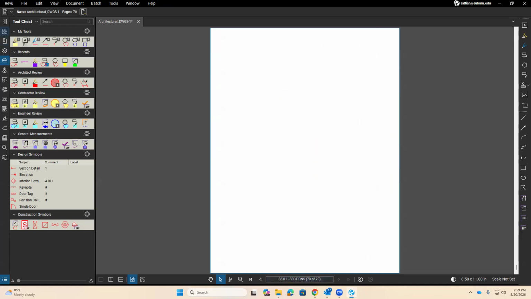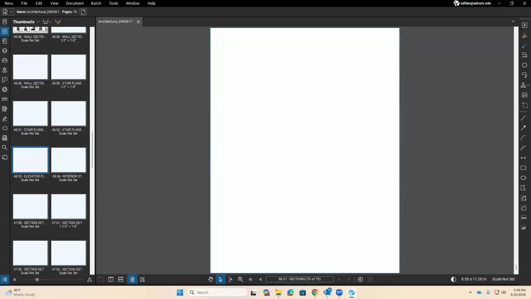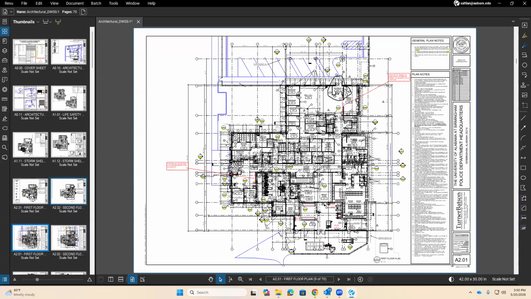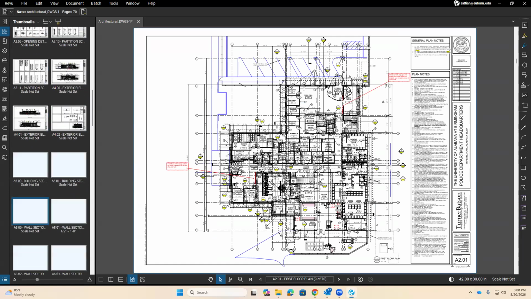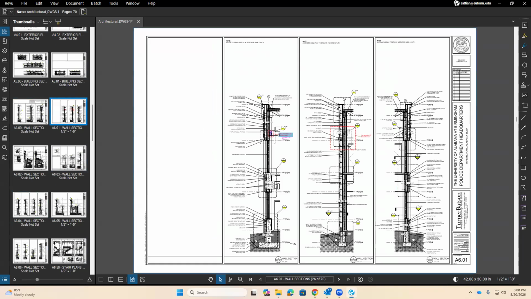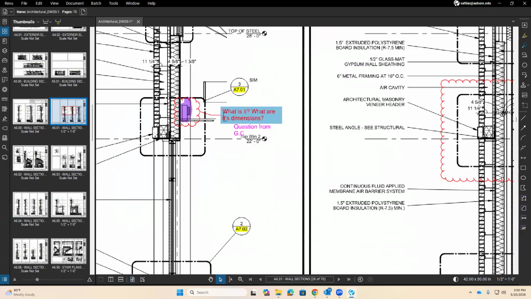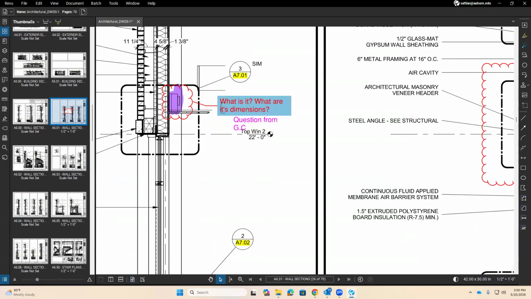Now let's go back to where we were. I believe it was A 1.2.01, or actually A6, I think, in one of my details, this is where I was, right? So I want to capture these and put them in my other sheet. Everybody good so far? And here's how I would capture that. I would click on that little icon where it says Snapshot. Snapshot is basically taking a snapshot, as in taking a picture.